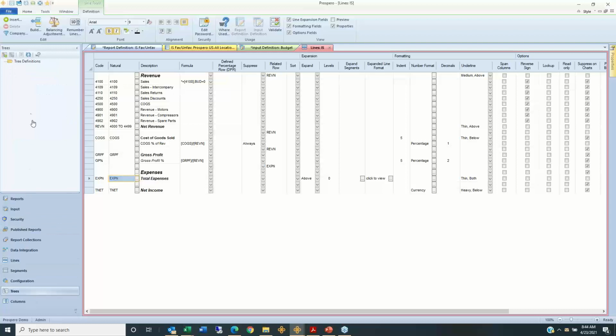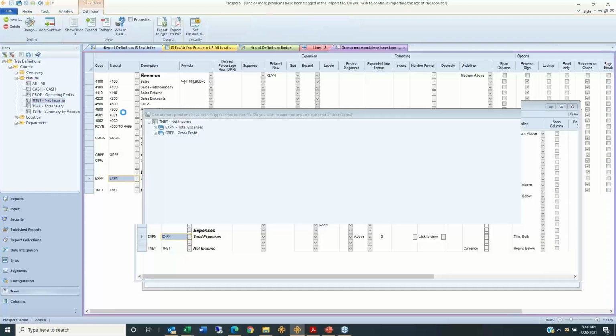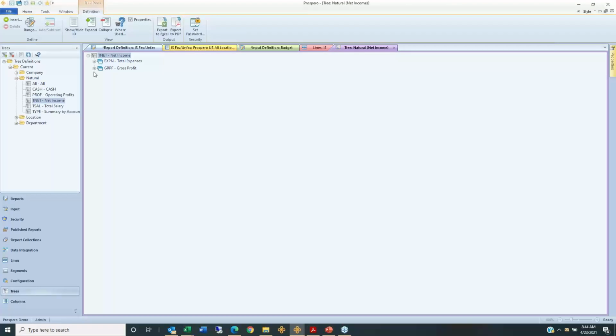Looking at trees, I was just speaking of our natural account, like revenue, expense, balance sheet, and usually most only have one tree, this net income. Here's that expenses I'll continue with. Now, if I decide to change my mind, like, okay, management wants this one account grouped into maybe my expense area, or vice versa, I'll drag it back. I even can grab multiple accounts all in one fell swoop, move them around very nimbly and easily. And that could go for the same location or company or departments.